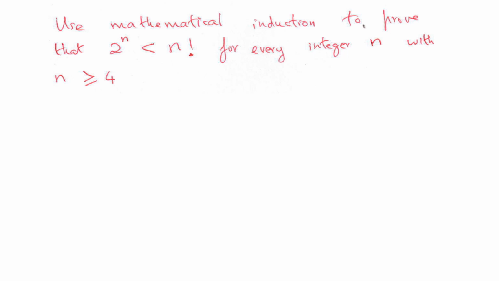You can try for n is equal to 1, it is not valid because 2 to the power 1 is 2, less than 1 factorial means 1. So that is not applicable, isn't it? So 2 is greater than 1, here you get 2 is less than 1, which is not true. Same way for n is equal to 2 also it is not valid, n is equal to 3 also it is not valid. So it is already mentioned in the problem very clearly. So the given equation is applicable only when n is greater than or equal to 4.